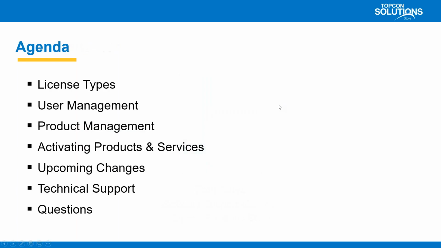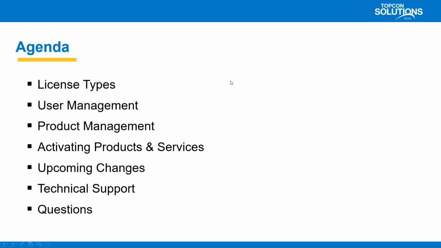So with that, let's take a quick look at what we're going to be talking about today. We're going to start off going over the current license types, our current license models, explaining what they are, when and if they're going to be disappearing soon, as some of you might have heard. Then we will go immediately into user management: who has what access, how to get that access, who can assign it, followed by product management. How do we find the product that you've assigned users, and which users can actually see the product versus which can't. Then we'll go into activating said products and services. Finally, we'll close it out with upcoming changes from Autodesk, and how our technical support can help, just in case you have any requests or needs. So let's get rolling.